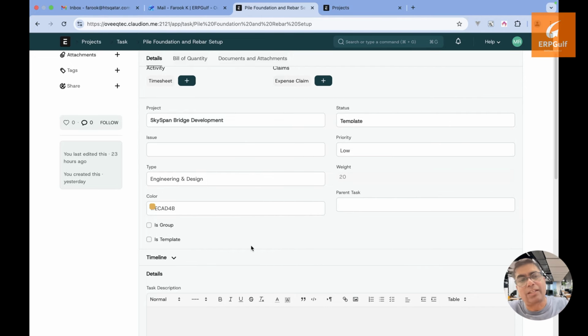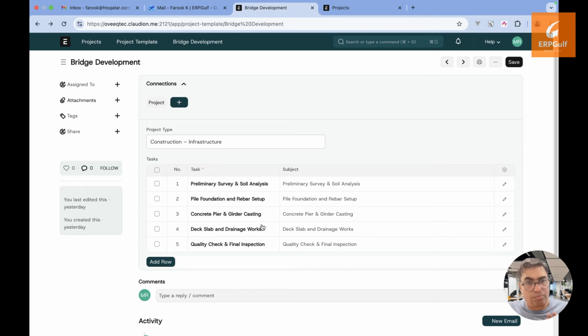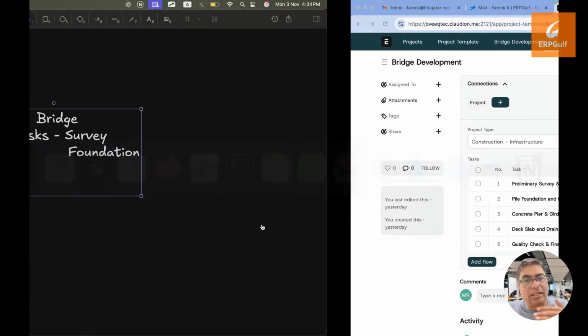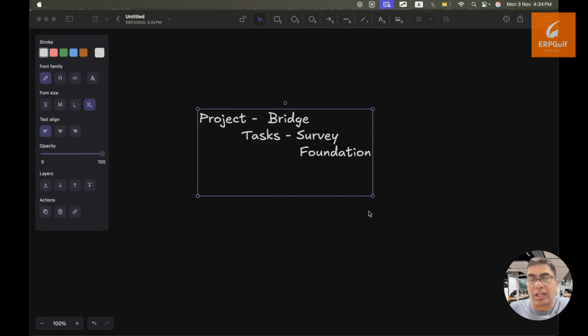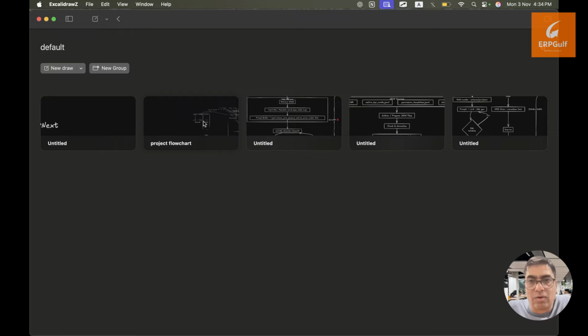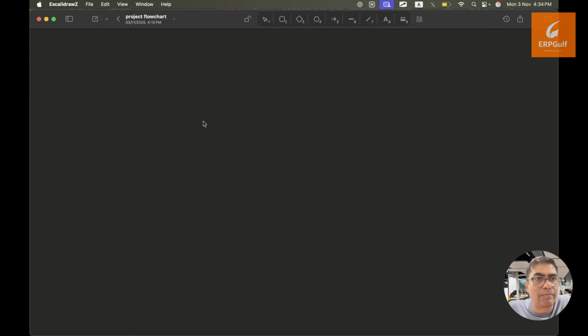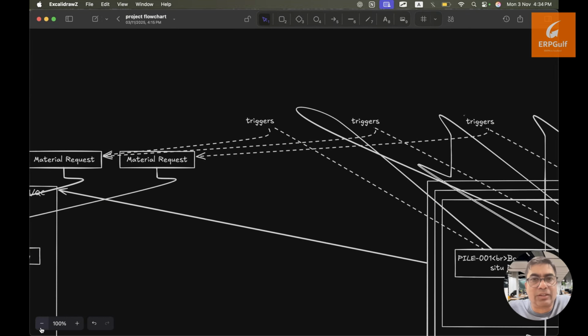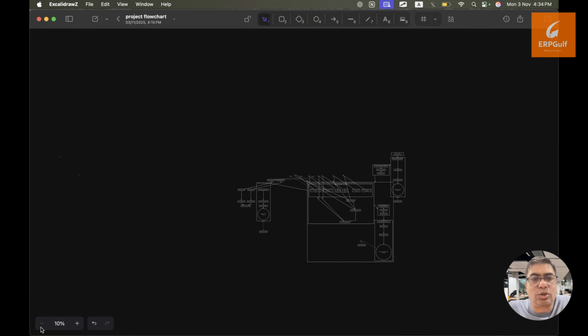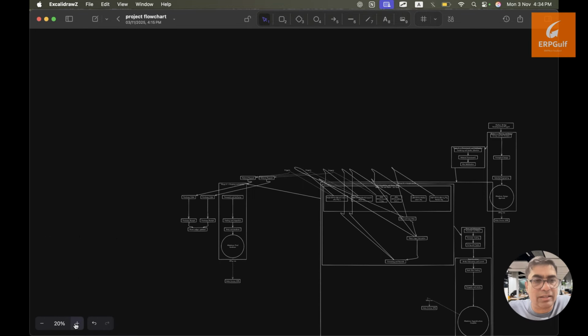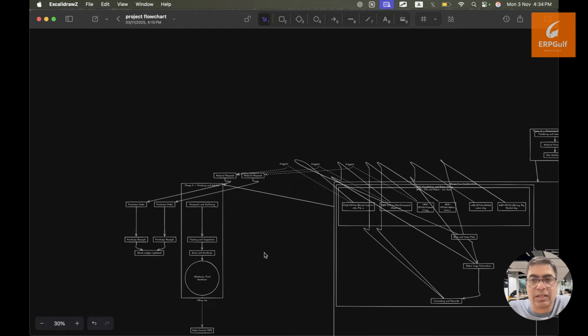I'll come back and explain how we are setting up the tasks and everything. It can be a group, and a group means under each task there are multiple tasks, because it's very complicated. I'll show a figure that one of my clients gave me, a process of a project that I got.